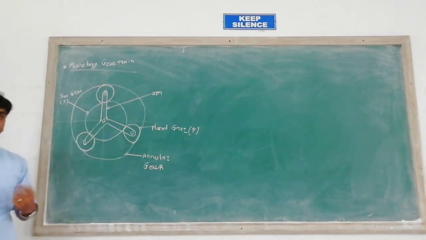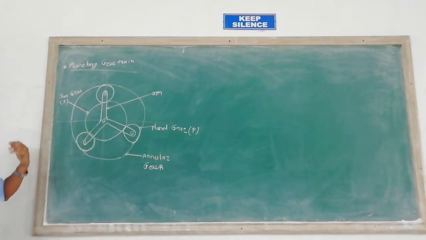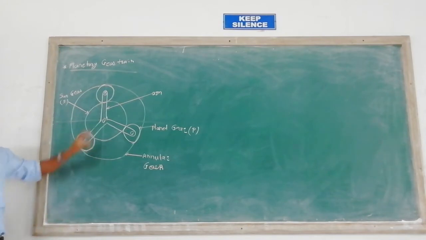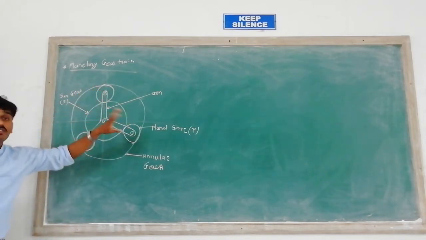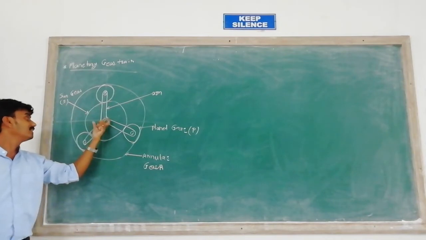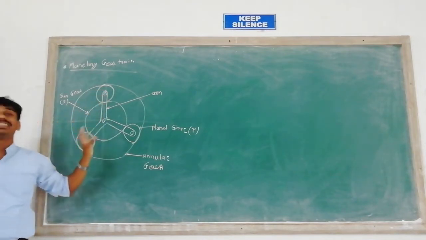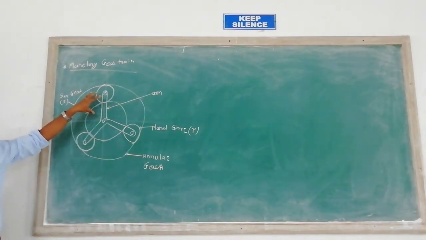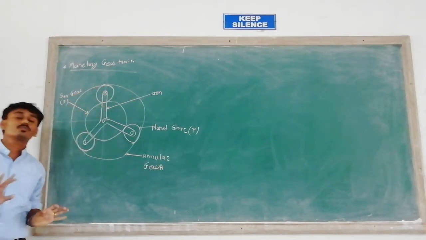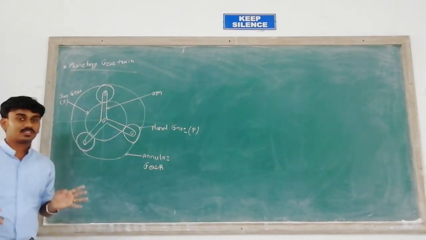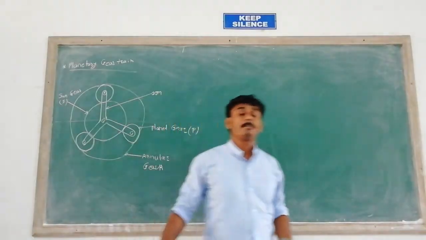Because by using the algebraic method or relative velocity method, this type of numerical will be more complicated. So we will solve this type of numerical by the tabular method. In this type of gear train, the speed of all the planets is the same because they are connected by this arm, and this arm looks like a rigid link. Okay, so we will solve the numerical in the same way that we solved numericals on the topic of epicyclic gear train using the tabular method. So we will solve a numerical based on the planetary gear train.